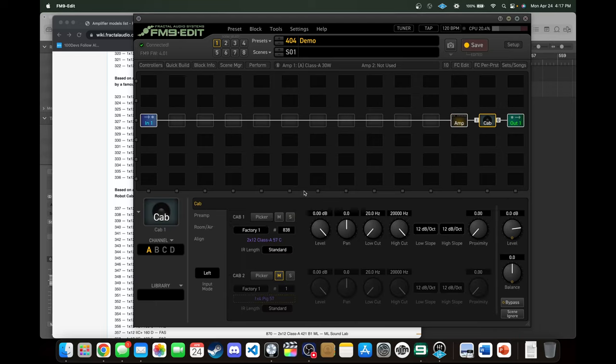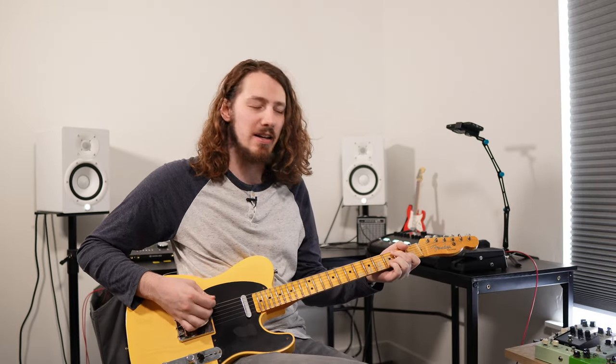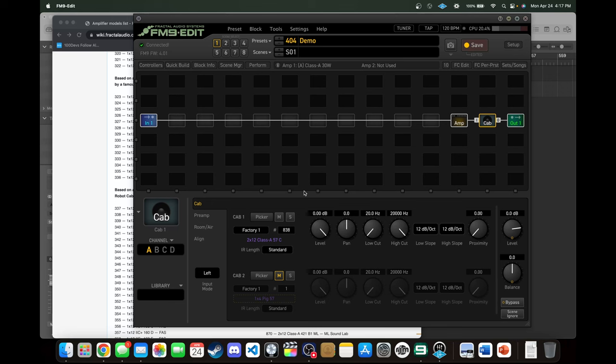So I am once again playing through the Fender Custom Shop Tele. These have the '51 Nocaster pickups in them. They're very vintage inspired.